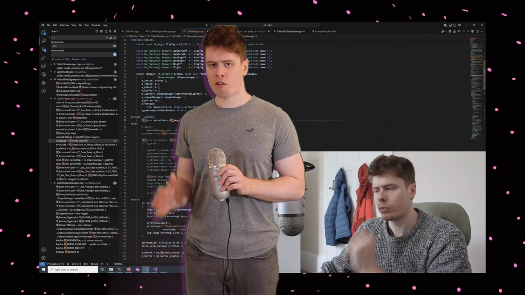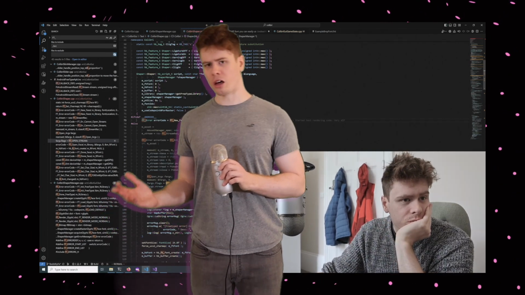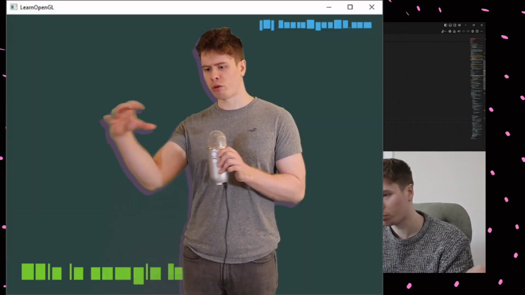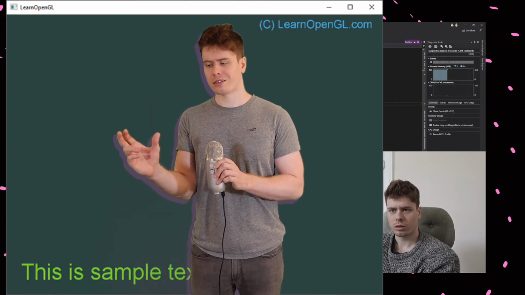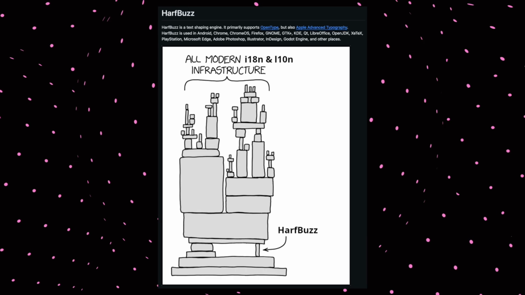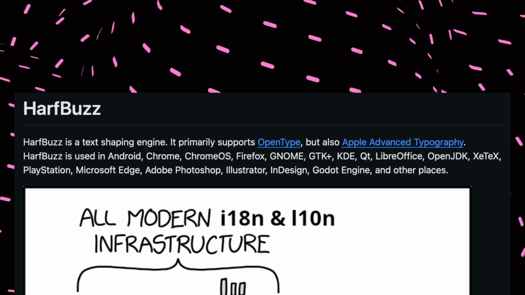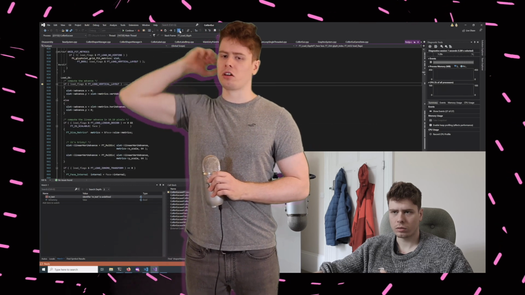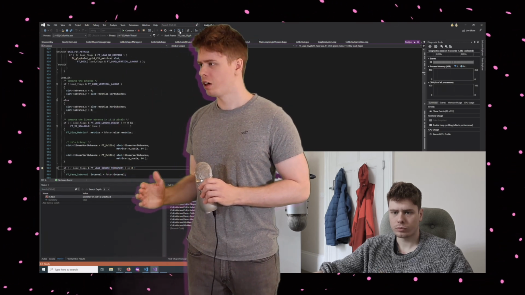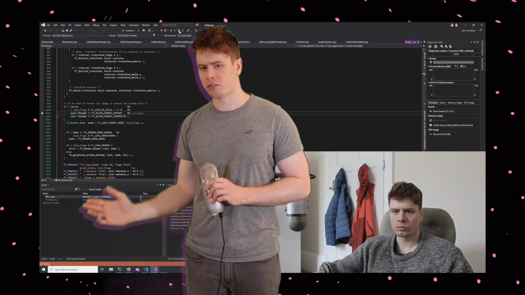The next library was HarfBuzz, which is just a text shaping library. What it essentially does is just generate a load of rectangles and then you can draw your FreeType textures onto that. That might sound really simple, but actually it's a very complicated problem, and HarfBuzz is one of those libraries that's basically just used in everything. I essentially ruled it out using the same method I'd used with FreeType, which is, why would it add new characters if it's a text shaping library?